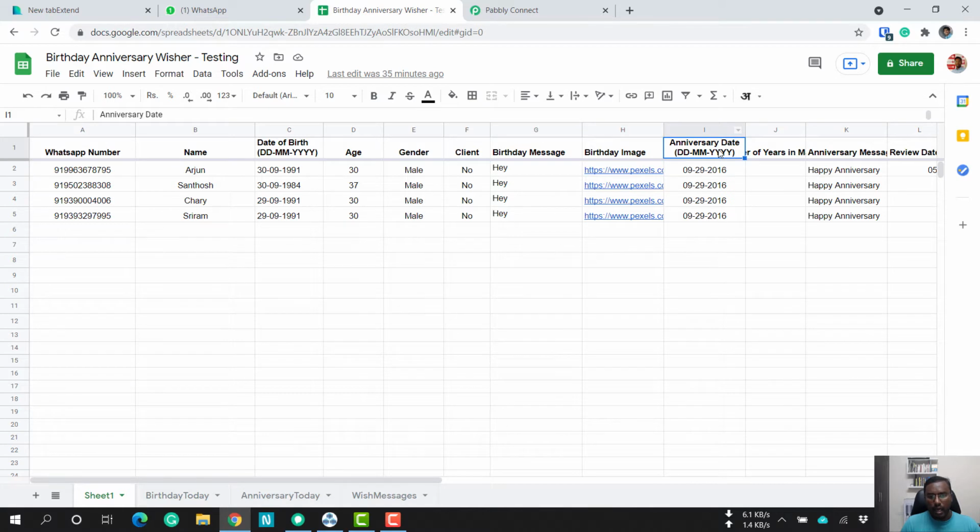If you want to send an anniversary message, you can mention the date of the anniversary, and so on, and the anniversary message here, whatever message you want to convey. So this is a Google spreadsheet. You can customize it as per your requirements, change some columns, whatever. But generally, it should ideally have the name, WhatsApp number, and the message that you want to send.